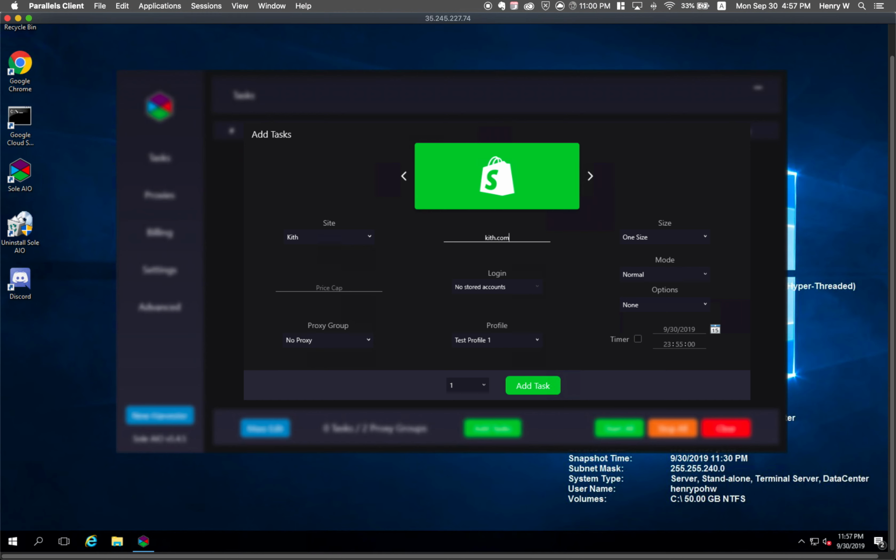So if you have kith.com/some variant code, whatever, you can just put it in there. Or if you have a style code from Adidas, you can just do this. This is one of the easy style codes I remember. So you can just insert the style code here, and then the bot will use the style code to try to find a product for you. For now, I'm just going to stick to the keywords because most of the time, if you don't have a link, you're using keywords. Most of the time, again, you want to use links instead of keywords because they're much faster. But if you don't have the link or if you can't use variants or style codes, definitely go for keywords.